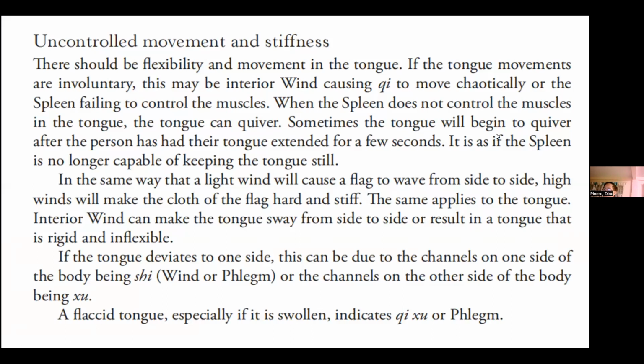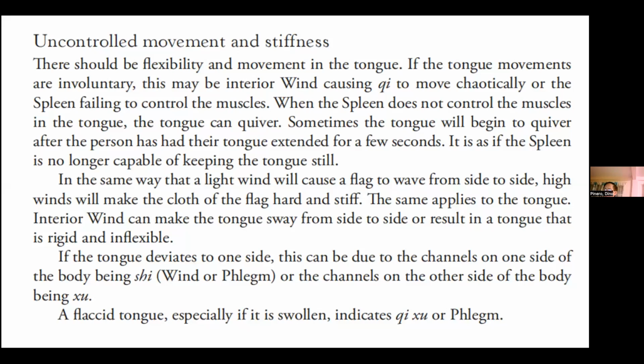So ito po yung na-observe natin na pag pinalabas natin yung tongue ng patient, involuntarily po na gumagalaw yung tongue. Sometimes the tongue will begin to quiver after the person has had their tongue extended for a few seconds. It is as if the spleen is no longer capable of keeping the tongue still. So when sinabihan natin yung patient na ilabas yung tongue, after a few seconds na linabas nila, lumalabas po yung pag-quiver ng tongue. So ibig sabihin, hindi kaya ng spleen i-maintain na steady yung tongue. Okay?